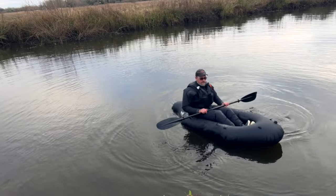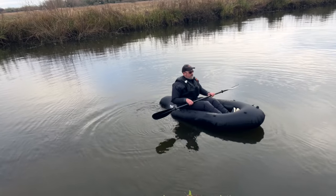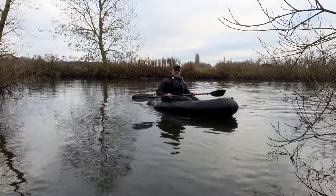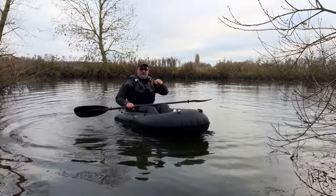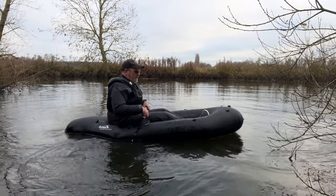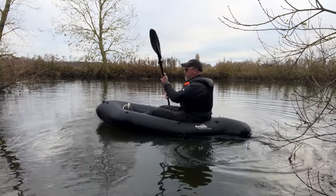So this is the Nano RTC, and I think it's a great little pack raft — I really do. Initially I thought it would just be for small river crossings and things like that, but as long as you're comfortable in it, I think it would be a really nice little pack raft to paddle for a good amount of time. It paddles really well. By utilising the extra buoyancy at the stern, it sits really nicely. When I used it the first time with the RTC wrapped up at the front, I was really back-heavy and it was uncomfortable to paddle. But now with that extra buoyancy at the back, it's really nice. There's absolutely tonnes of room inside, and the only thing missing is a little back support.